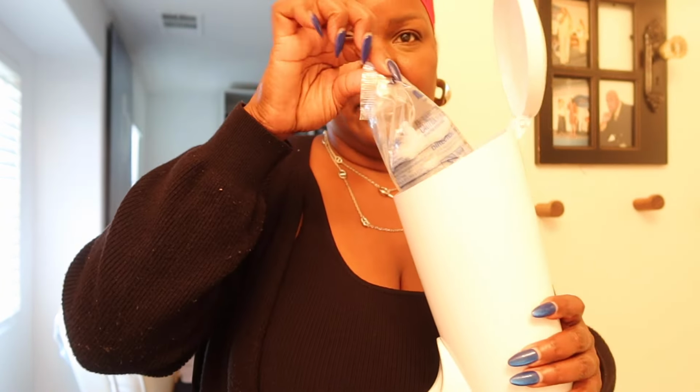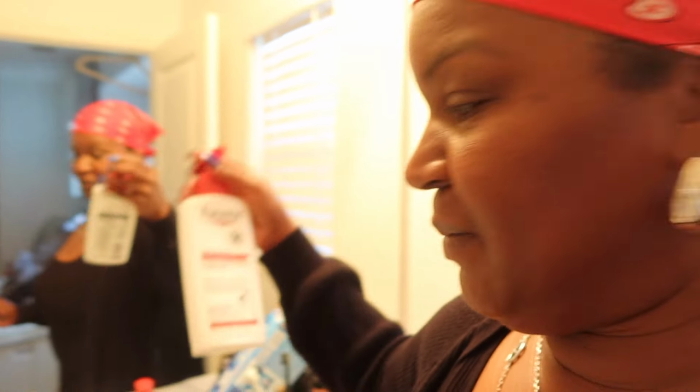And it has a brush head on it, a kind of abrasive brush head, so you can clean the toilet. And then you click the button on the wand to throw it away. You don't have to touch nothing. Like, see, look, these are empty. Just throw them away, right? Plain and simple.